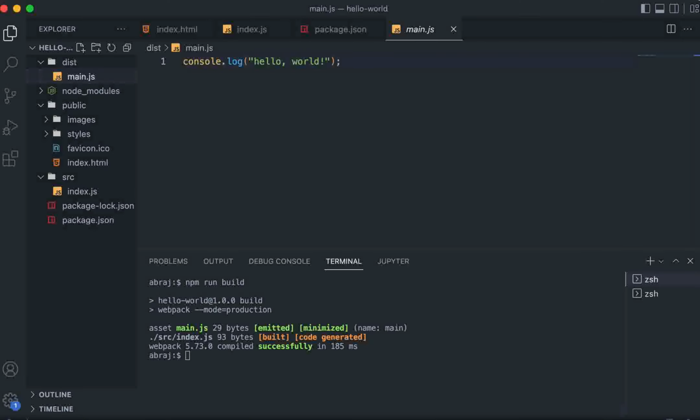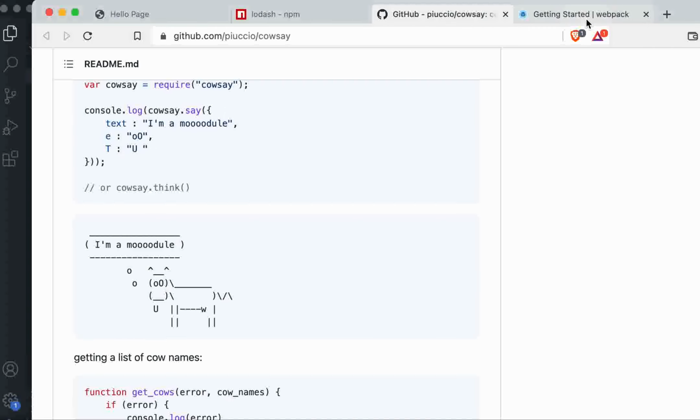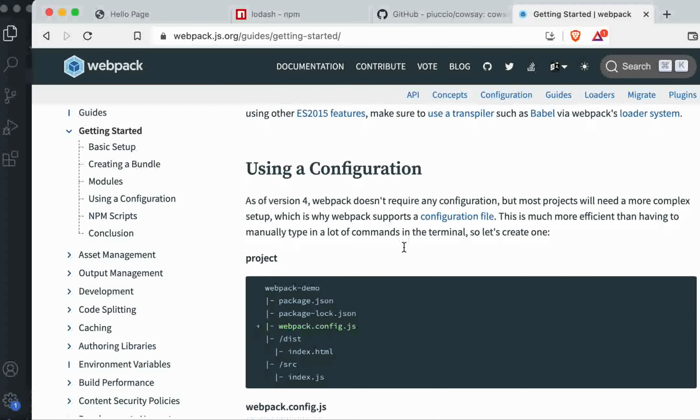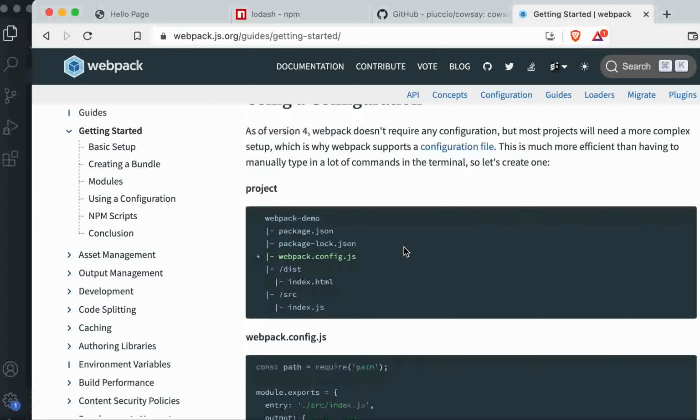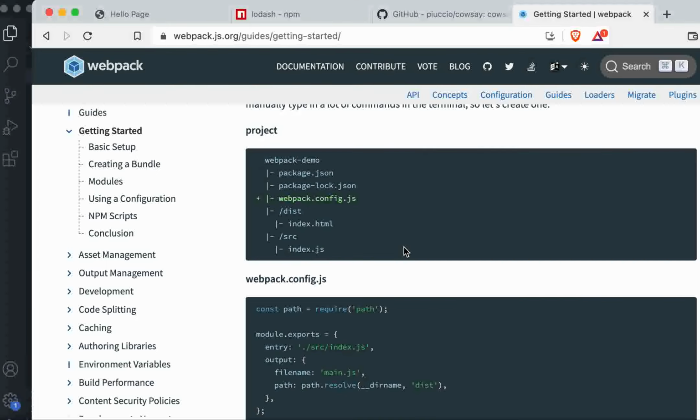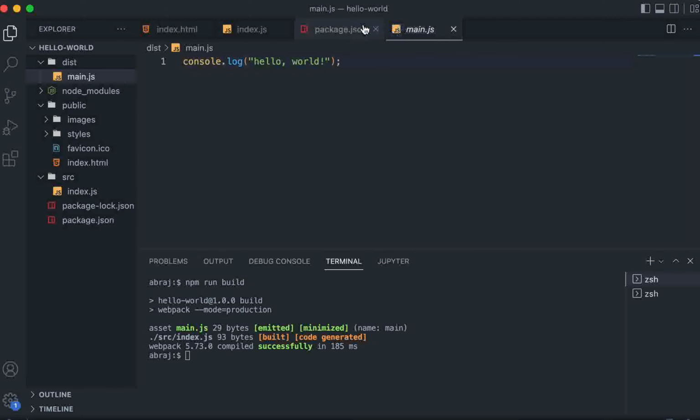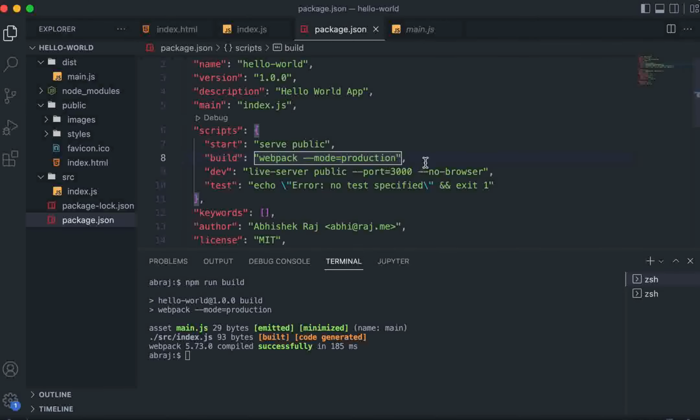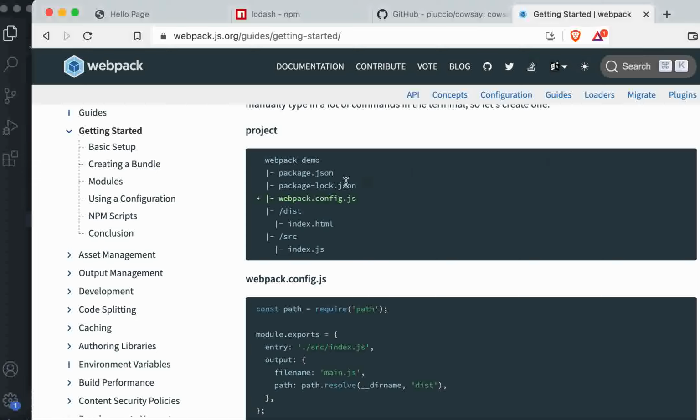In order to do that, we need some changes, and for those changes, let's go back to the documentation. It is saying that some configuration file is needed, and those configurations sometimes you can provide inside this command line utility only. Lots of parameters you can provide, but a simpler way is basically using this webpack.config.js.